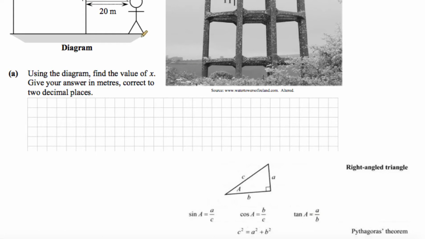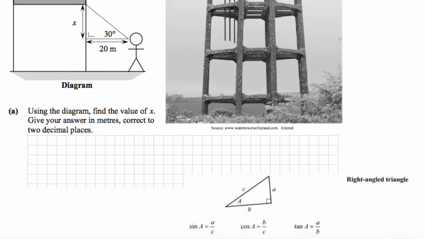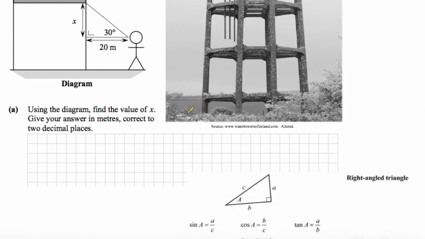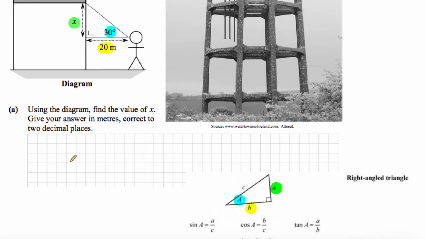Okay, so we can see here that the angle A, in our case, will be the 30 degrees. Opposite A, then we have the side marked x. Opposite the A in our diagram, we have the side marked small a. And then we also have the 20 meters, which is adjacent to the angle, which would be B in our diagram. So we're now going to set up the equation using the colors to help us.